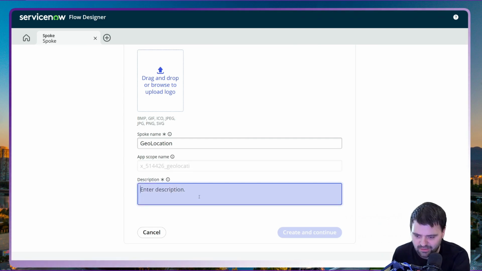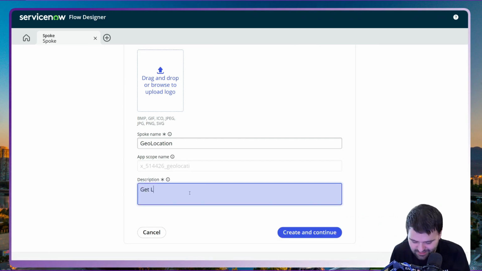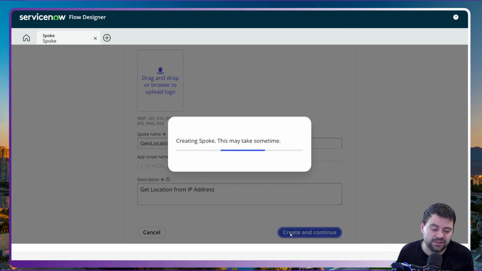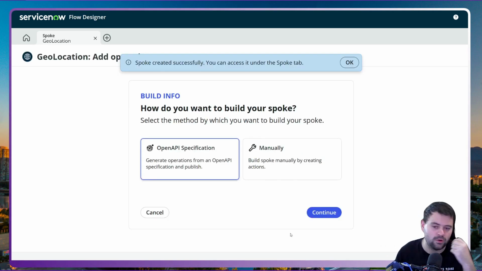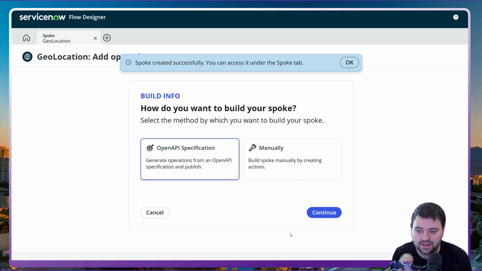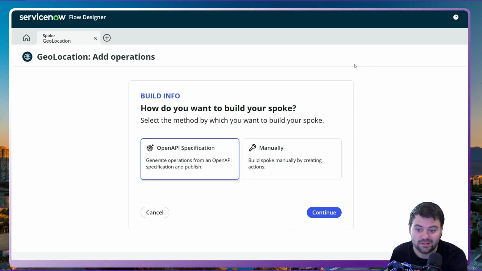Geolocate. I like that. Get location from IP address. Let's create and continue. This is the first time I'm doing this, by the way. So I've only seen it in the video that we've seen previously. This is the first time me trying this, so if this doesn't go so well, then you know why.